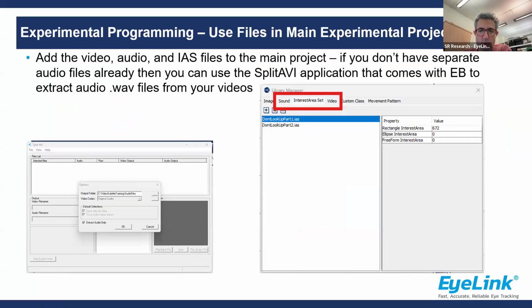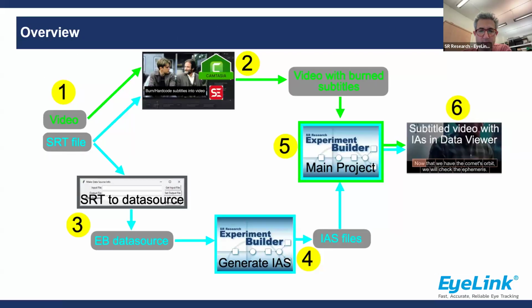And like Marcus said, even if you collect data from all your participants, and then at the analysis stage you realize that there's an offset that you need to fix, you can go back to this generating experiment, recreate the interest areas however you want them with an offset, and load those into Data Viewer, which will replace the ones that were added by the main experiment.